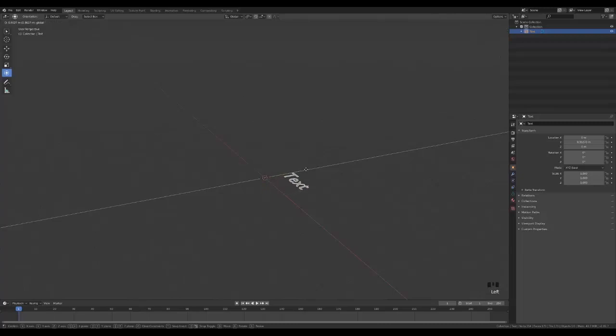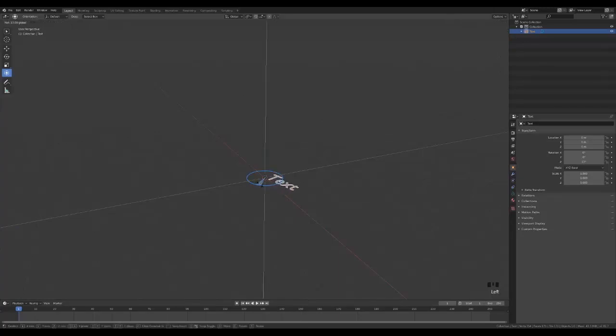Let me go back, and right now I want to rotate this text 90 degrees counterclockwise, and I want to rotate this on the Z-axis. And as you can see, the axes are color coded. The X is red, the Y is green, and the Z is blue, and that's why all those gizmo handles are color coded too. So if you want to rotate on the Z-axis, so around the vertical axis, you will need to use the blue gizmo, and this one is for the rotation. So you can just click and drag and you will see we can rotate this.